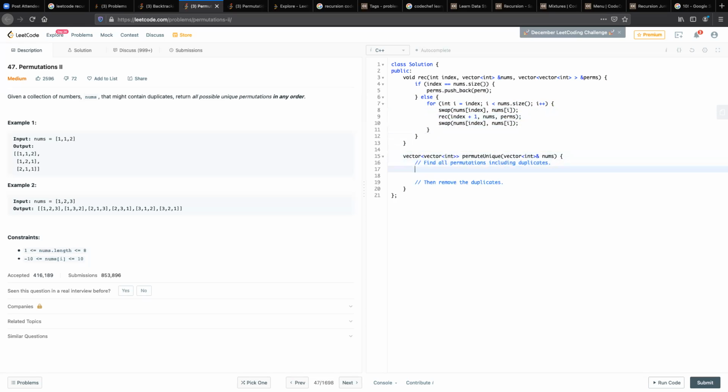Okay, and let's call this with recursion 0, nums, let's call it forms. Vector forms. Let's print all combinations. So vector in form. Yeah, this way it should be able to print everything. And let's say I'm just returning including duplicates.